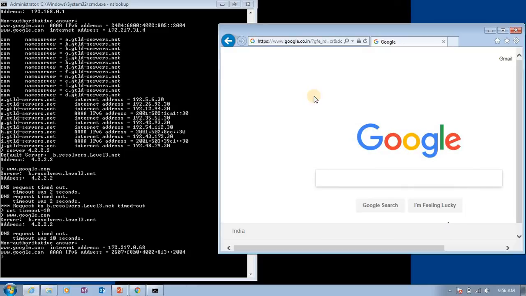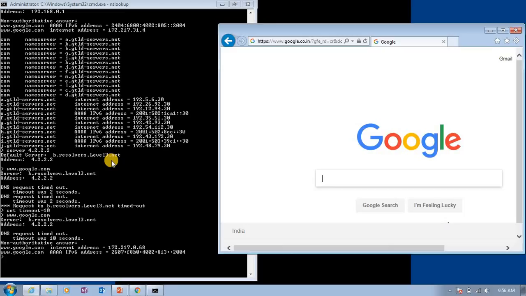So this can really come in handy. Once we use the different DNS server, which is b.resolver.level3.net, we have a completely different host record for google.com.